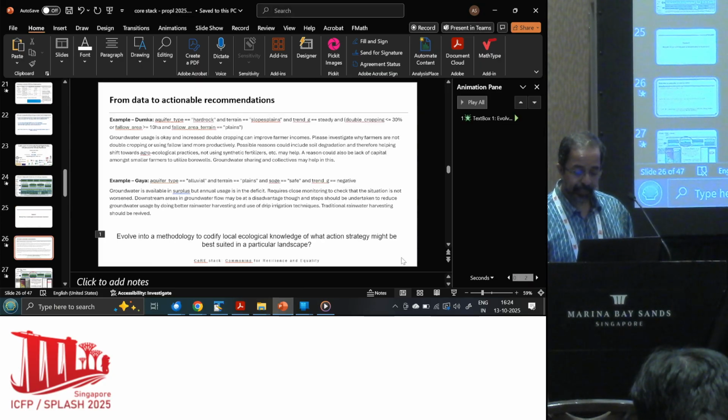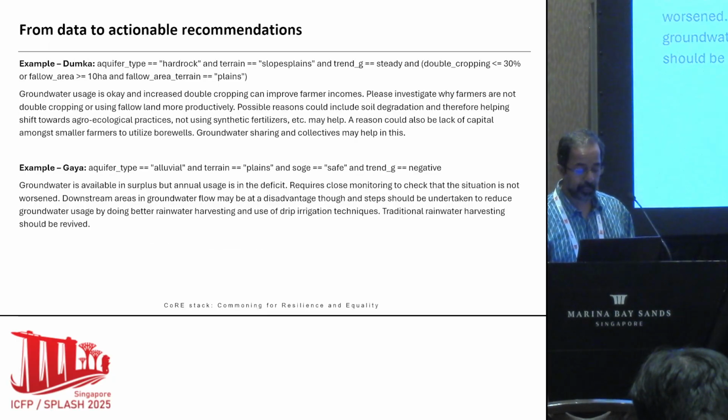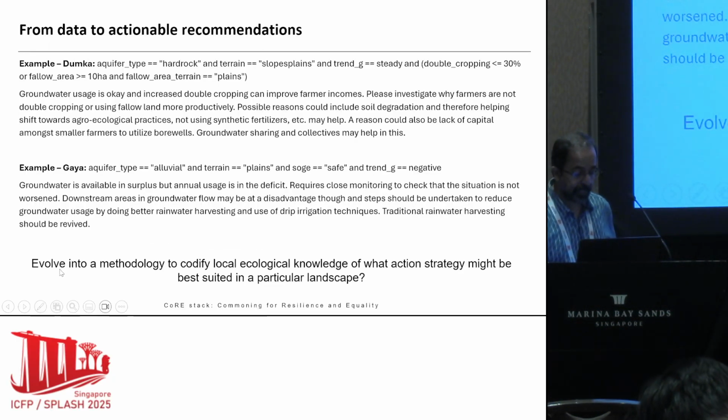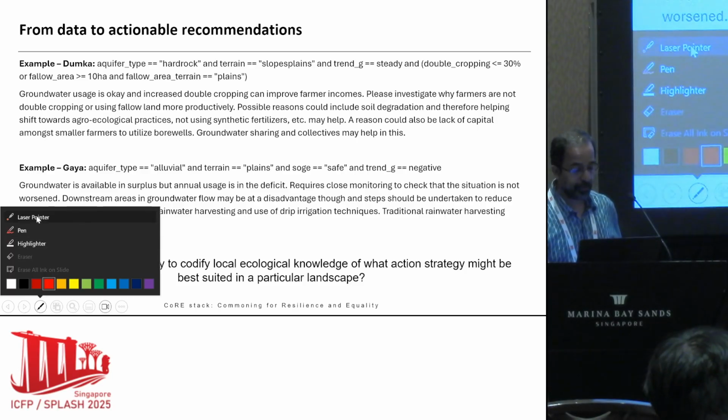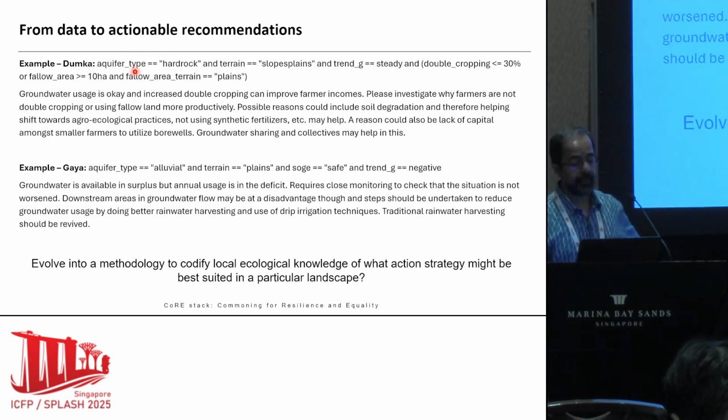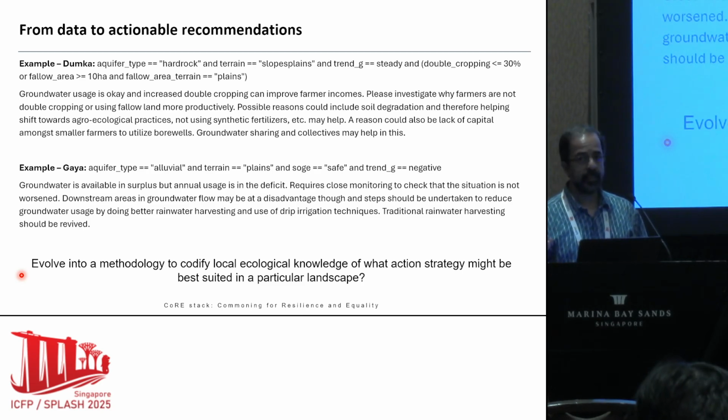So some of the other interesting things that this also allows is that you can start writing expressions of this sort, right? That in areas where the aquifer is of some type and the terrain is a mix of plain and slopes and so on, what might be things that you can do? So you can write logical expressions, but what we are also trying is that because local organizations working in these areas really understand what works, can we use this as a way to codify their local ecological knowledge and traditional knowledge?